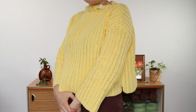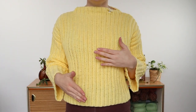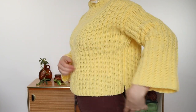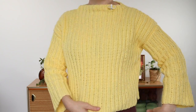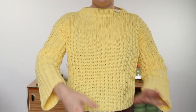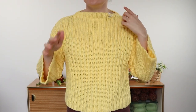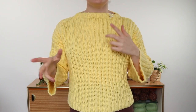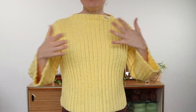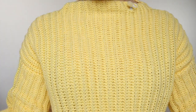So here she is. As you can see it is a slightly cropped design, but in the pattern I will show you how to customize the length if you want it longer or shorter. It does have a little split detail at the side. It is crocheted in panels - a front panel, a back panel and two sleeve panels which are all seamed together. It has a slightly raised neck, and if you want it higher I do explain how to achieve that in the tutorial.